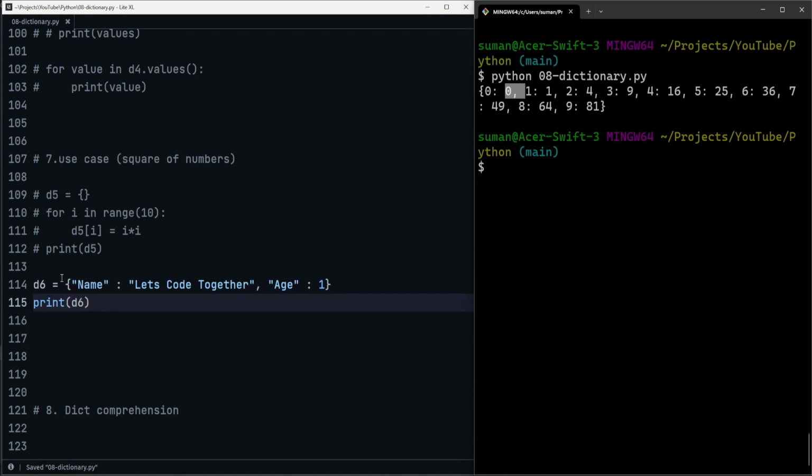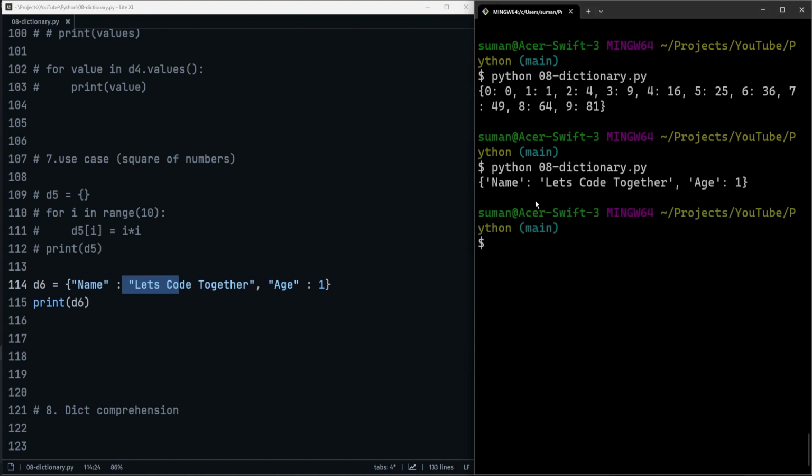So if you wanted to use something where you want to put data of someone else, in the key you always put the name that will say how the value should be defined. You can put any key, but it's always recommended that the key should be related to what the value is supposed to be. So now if you run this, you should be getting key, name and age.